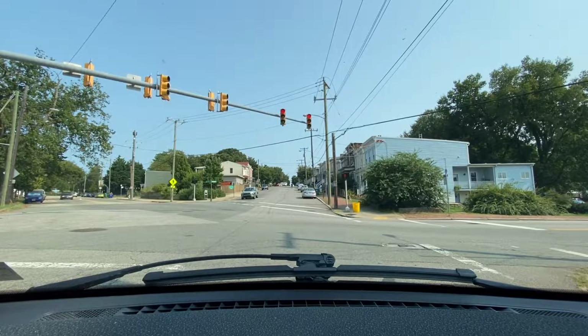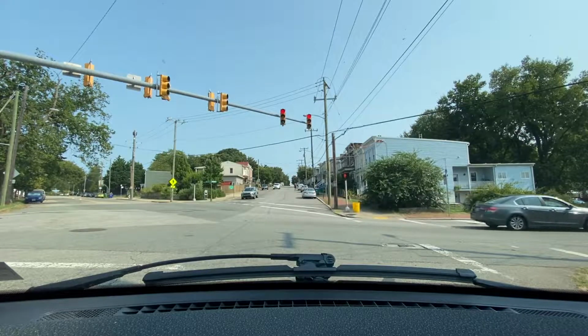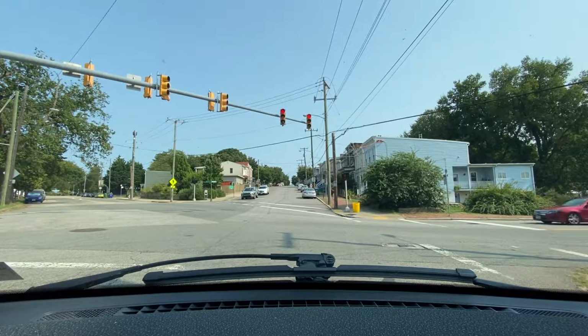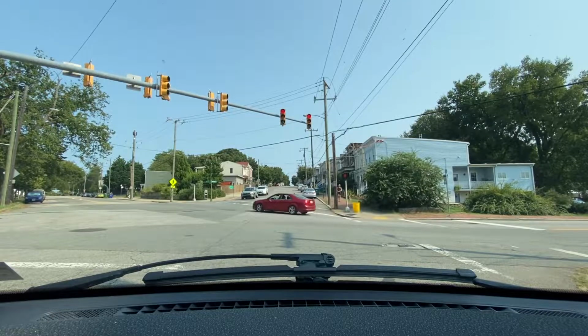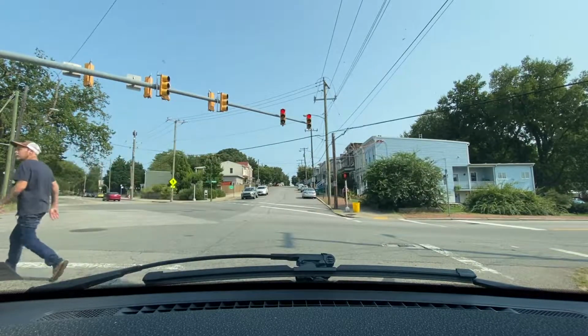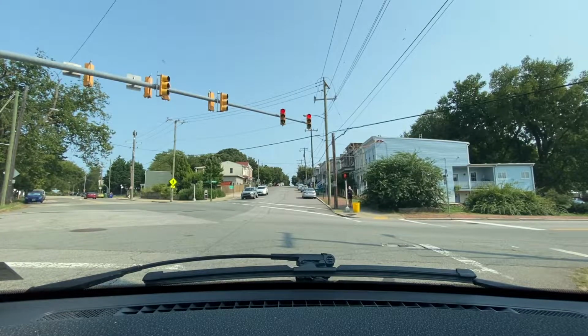So I'm going to make this left-hand turn up this angle block. I see a jogger directly in front of us, jogging downhill towards us. We have a gentleman that is about to cross the street. He has tattoos on his neck, on his arms. It looked like he had a tattoo on his face. Yep, he does have tattoos on his face. He's tatted up. He's bombed out, yo.